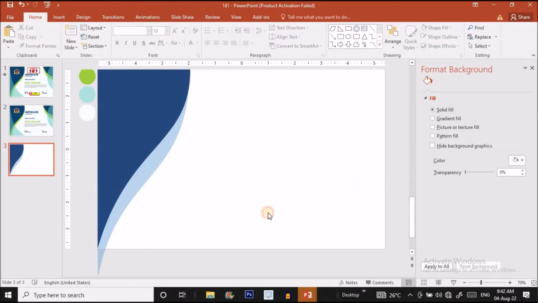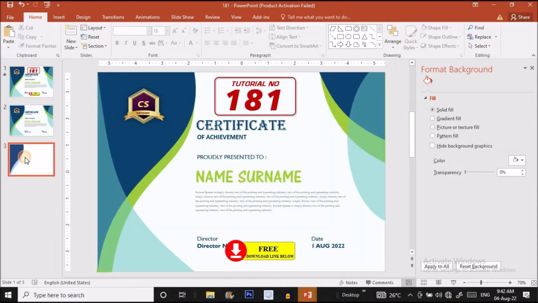Okay. Don't get bothered about this extra part. It will not be seen in your presentation, or later on we will remove it from this slide. Okay, so don't think about that.